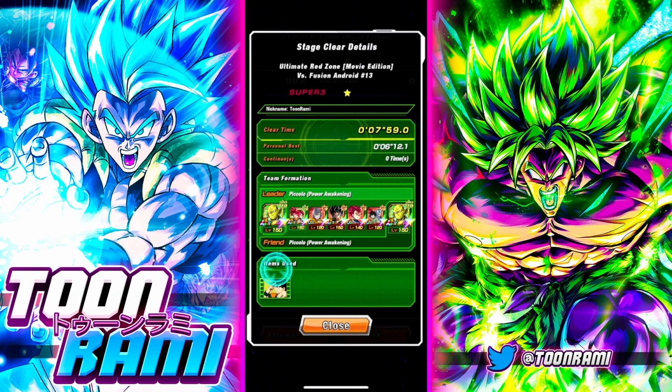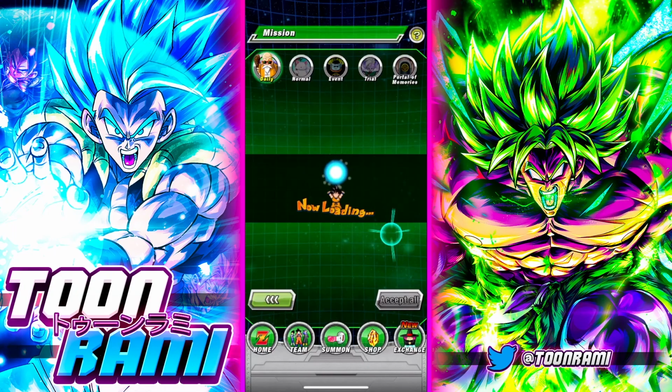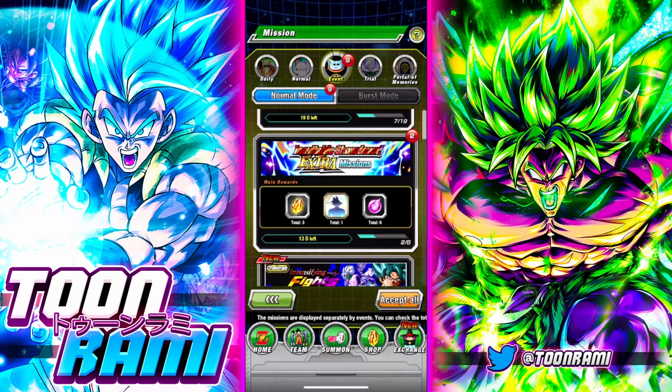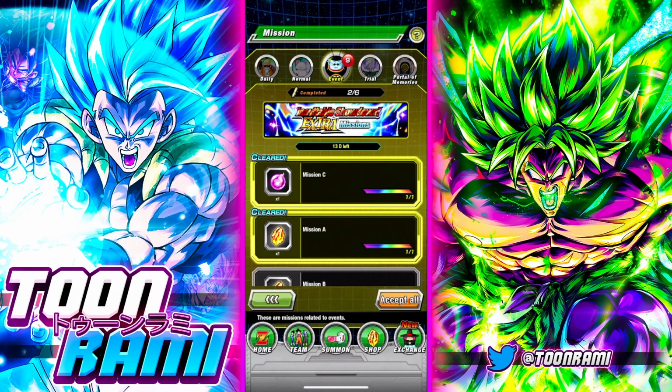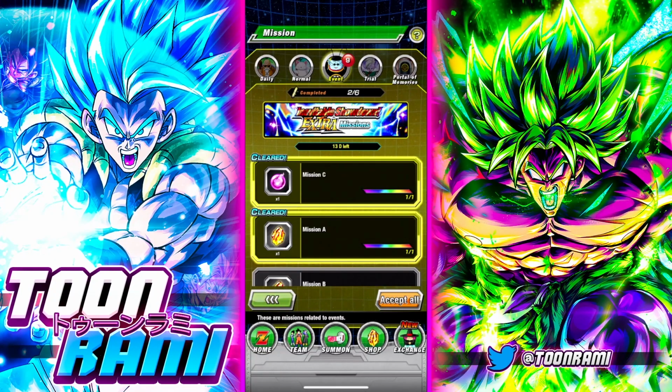But look at that. Items used, it shows the support memory in there, but we just cleared the mission to do this with no items. And I'll prove that. Let's go to the missions tab. Let's take a look at it. We've got two missions cleared, mission A and mission C. If we switch over here, mission C was to clear with at least four STR types within four turns, no items. So it's weird. Dokkan is weird, but I wanted you guys to see that you can do this with it. So if you need the extra boost, don't be afraid to use it.